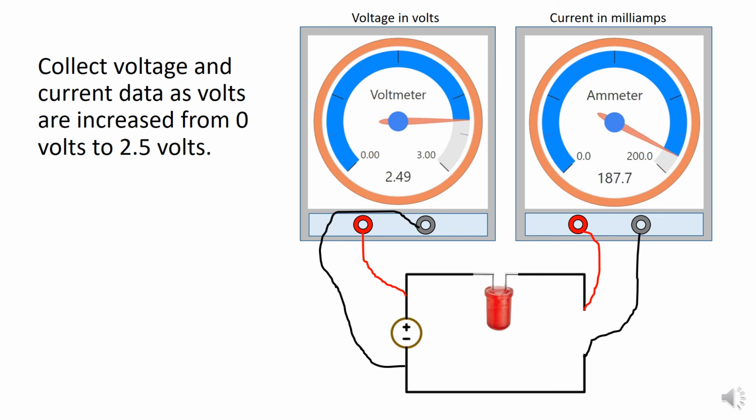And there you have it. In this animation, the LED didn't actually show to light up, but the dial gauges let you get the volts and milliamp readings. So assignment details will be posted. The purpose of this video was to give you an opportunity to collect data.